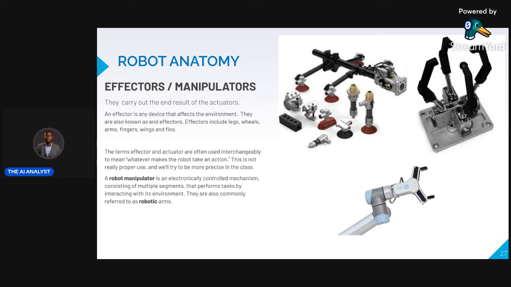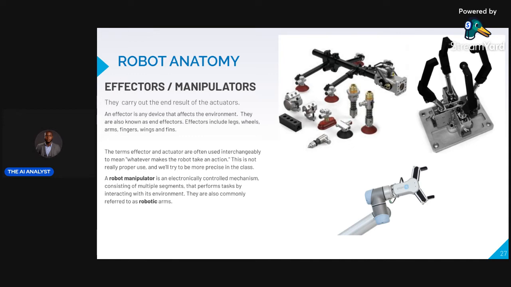You see it. For the arm to move, for the arm to grab, maybe grab a phone, grab a knife to cut, or grab a pot or a pan, there has to be motion. You understand? There has to be motion, and this motion is carried out by electric motors. The electric motor that causes the motion is the actuator. The arm that grabs is the effector or the end effector. I hope I've simplified it enough. If not, you can send a direct message or drop it in the comments below for more questions.